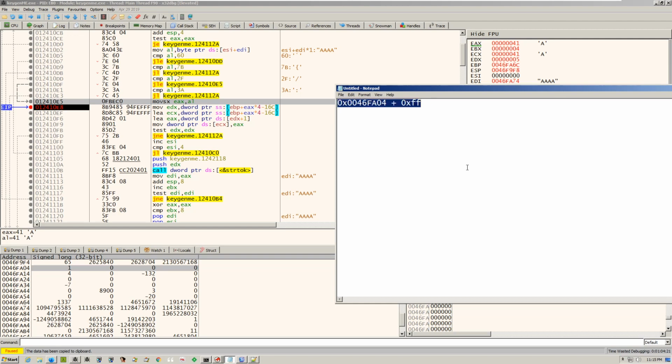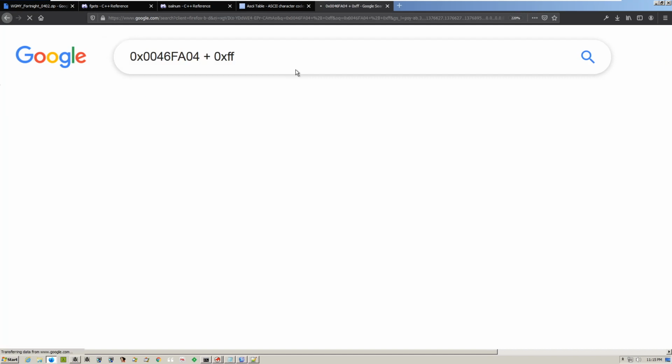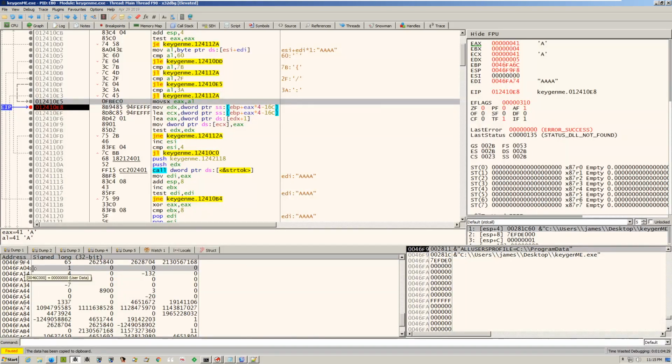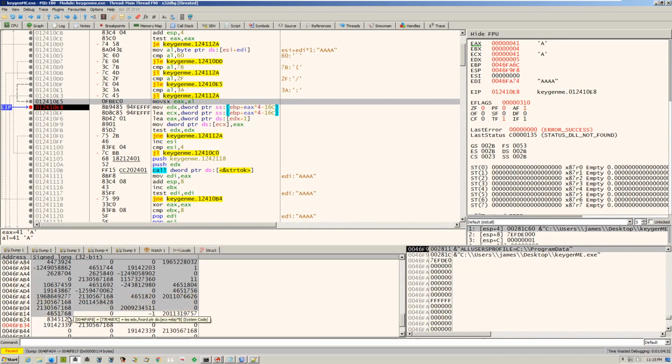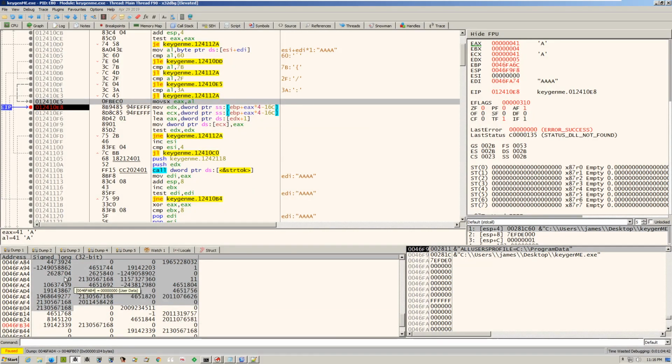I'm going to take all the values inside the table. So let's do the math. The B03, so here until B03, until this.